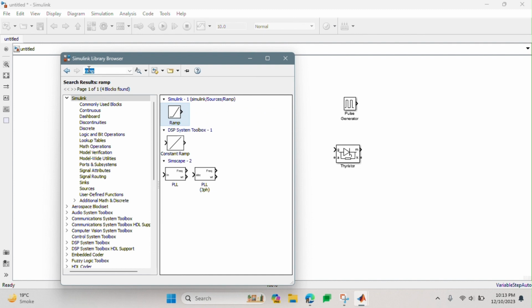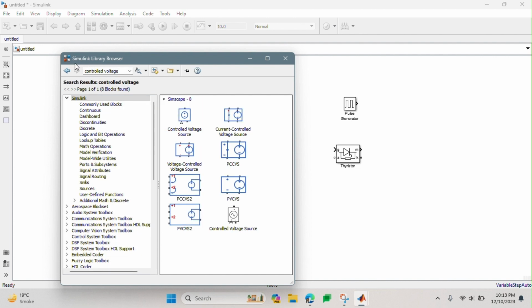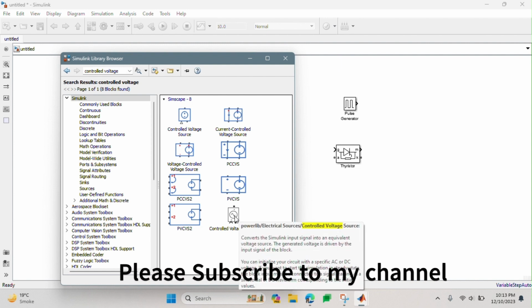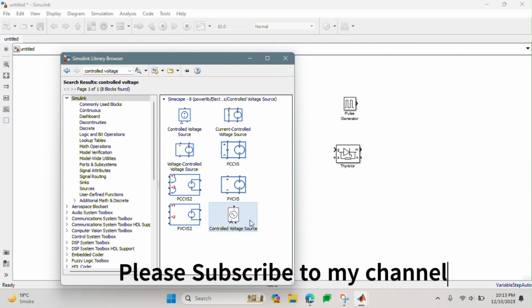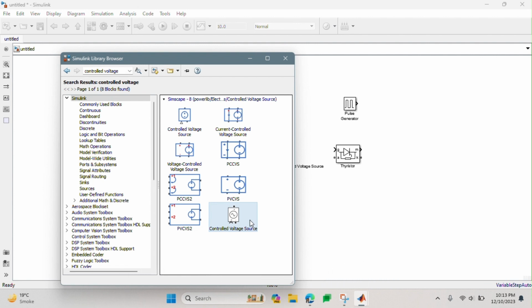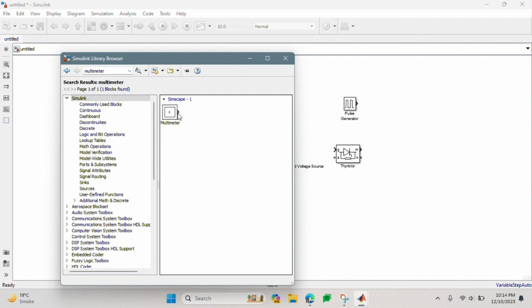We need a controlled voltage source from the power library. We have placed it, and to read the values we need a multimeter.